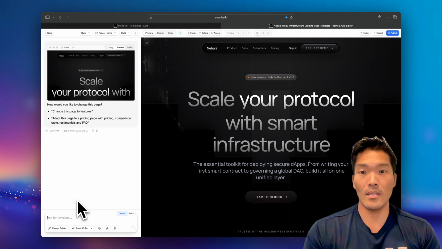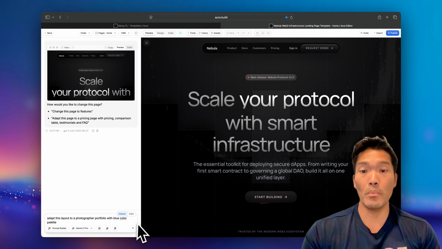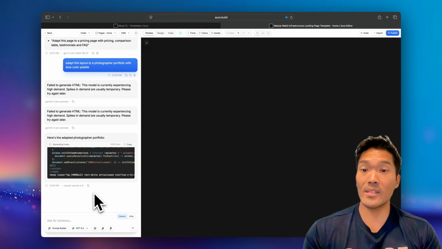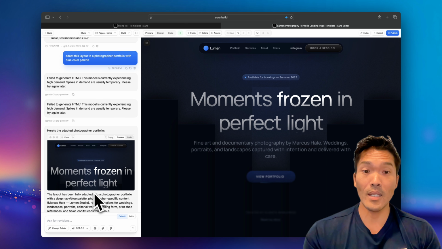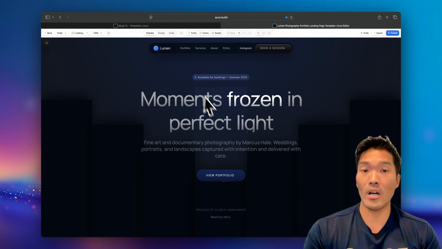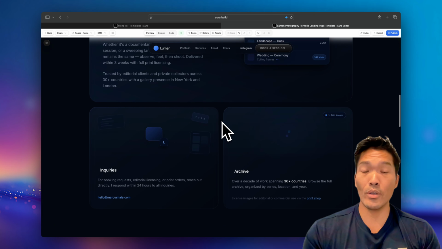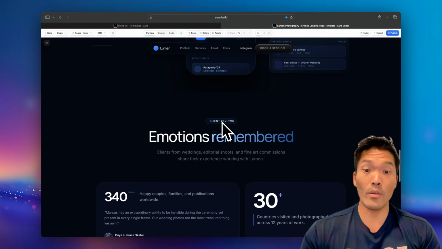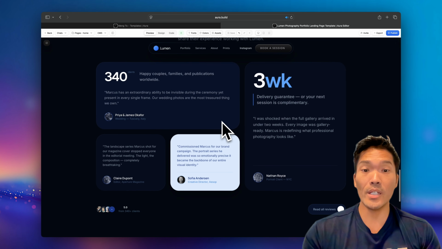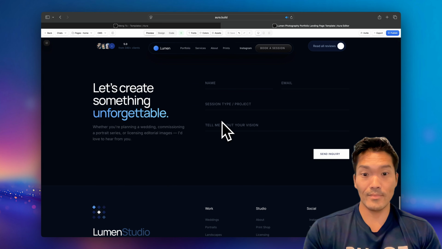own style. For example, here I'll adapt the same layout but into a photography portfolio with a blue color palette. You can see that the new version kept the same structure of the original design but had updated the content and the color theme. So this is an amazing way to get started with AI design if you're not sure where to begin. And now that we covered these foundations, it's time to look at the main feature that really makes Aura stand out.